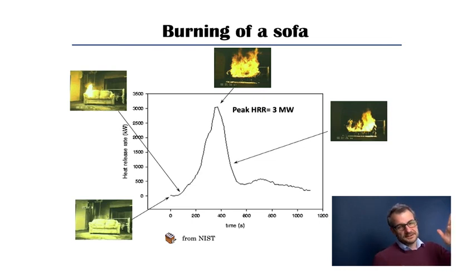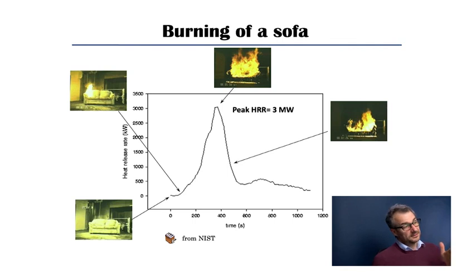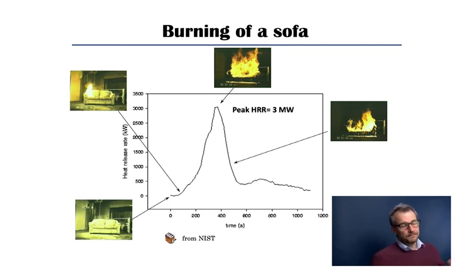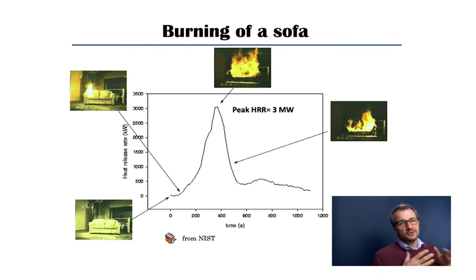After the peak, the fire slowly decays — it's still burning with dark flames and smoke, but not as fast or large as at the peak. Over the course of another 600 seconds or so, the fire becomes smaller, leading to the residual stage where small flames burn for a significant amount of time. When you are in the residual stage, the most dangerous part has already occurred. The scary part for the fire engineer is the growth stage: it is really fast and reaches a very high heat release rate. Fire engineers must design to protect an environment from this growth stage and peak heat release rate, because failure to do so means a release of hazards to people.